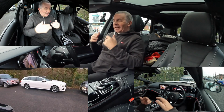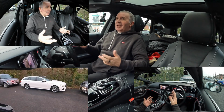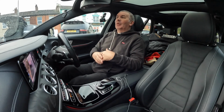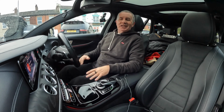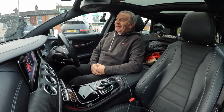I never touched the brake. I never touched the steering wheel. It's plonked me right in the middle of that space. It's not a particularly tight one, but even so, most people would struggle to get in it. I didn't touch the brake, didn't touch the steering, parked perfectly. It is a good system.